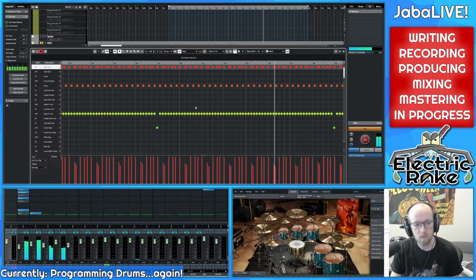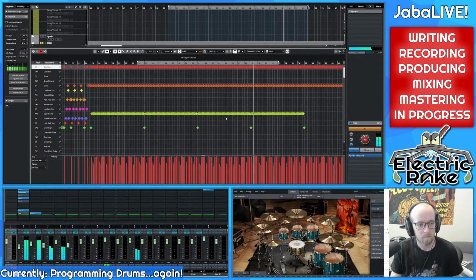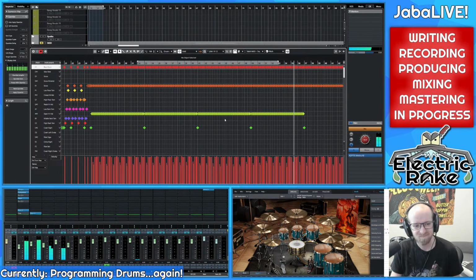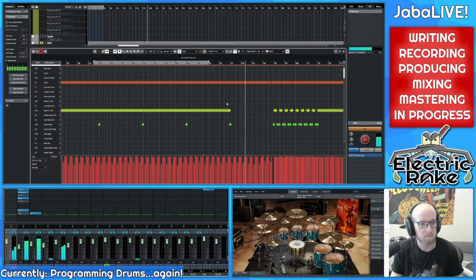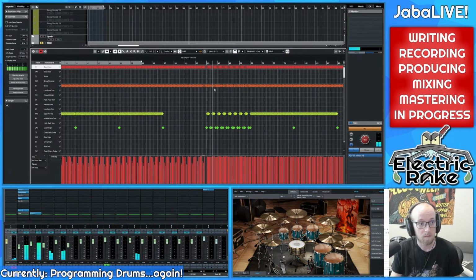Some of these might be a little bit too quiet. But at the same time, when we have guitars and bass in here, it might not matter.